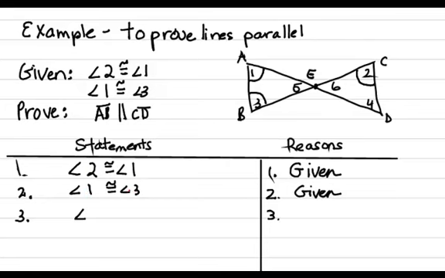We do the same thing with a congruent sign. If A is congruent to B, and B is congruent to C, then A is congruent to C. So angle 2 is congruent to angle 3 by transitive property.